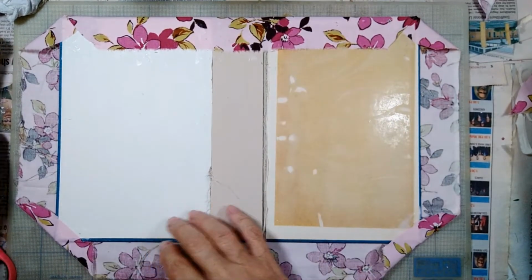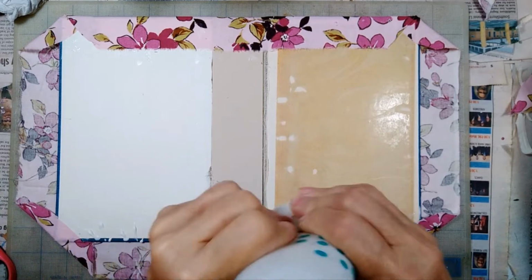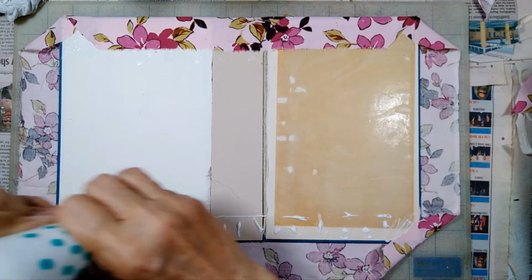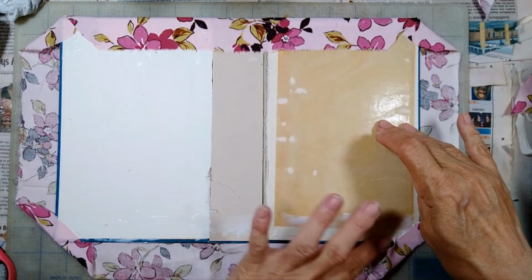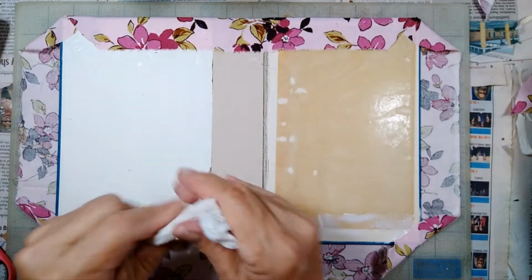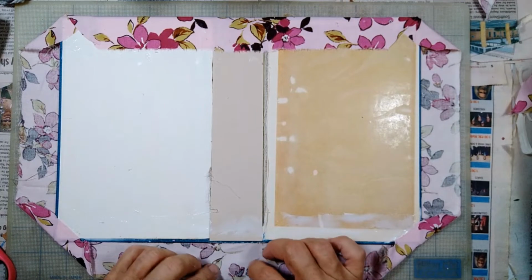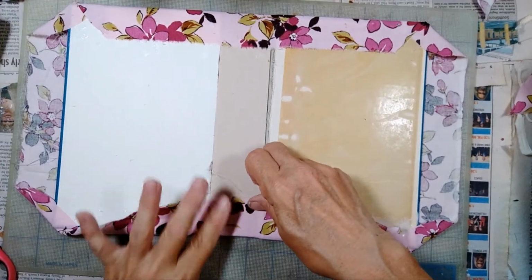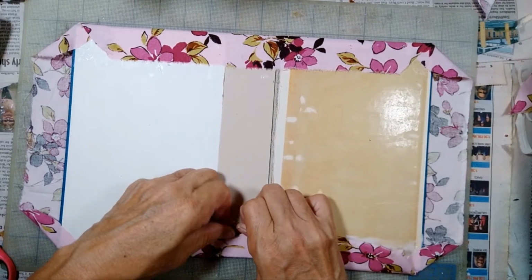Let's move you up a wee bit so we can work down here. Okay, the double hand squeeze. Let's see if we can smooth that out just a little bit. Yeah, you don't want that. Glue gobs. Okay, and start in the center. Good firm pull, but not so much that it's going to cause a problem. Let's see how we're doing here.